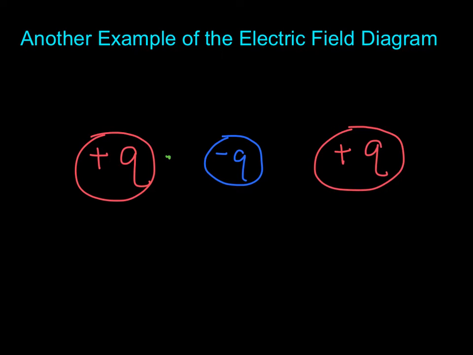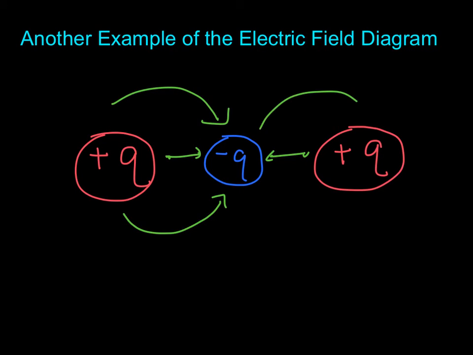So if a charge is here, it's going to go towards the negative, right here, towards the negative. Let's see, it'll loop from here. It'll start coming in here, like this. If it starts here, then it'll curve towards this middle one. And eventually they'll come away from the positive, always away from the positive.